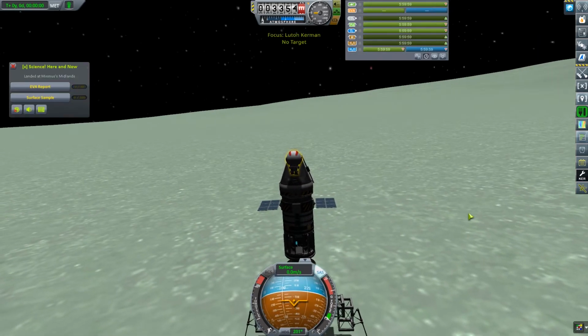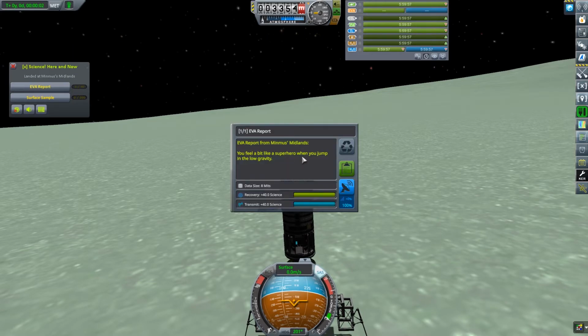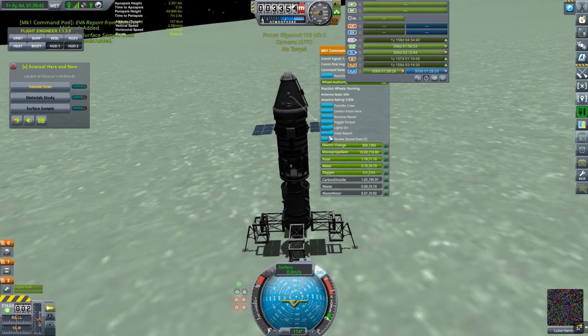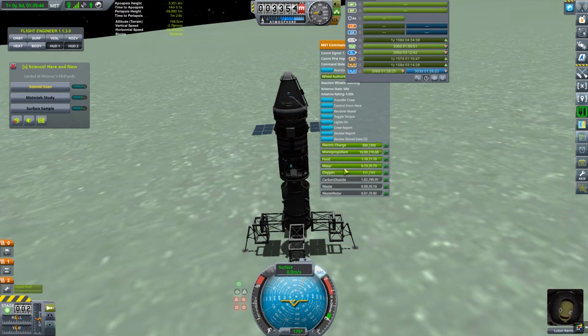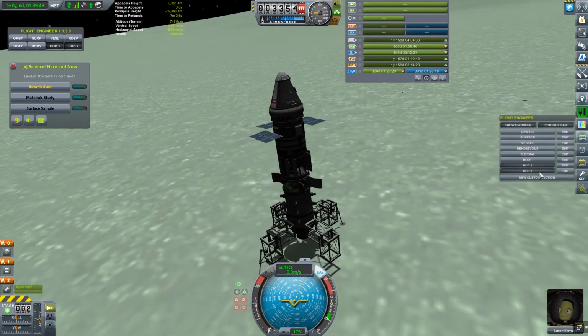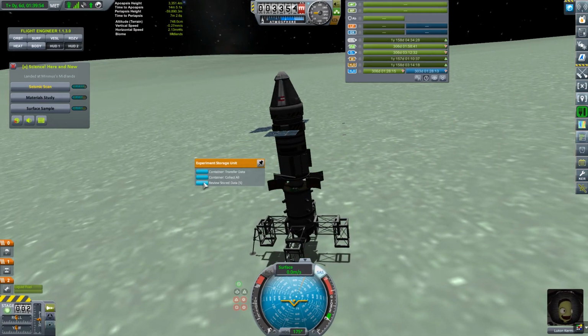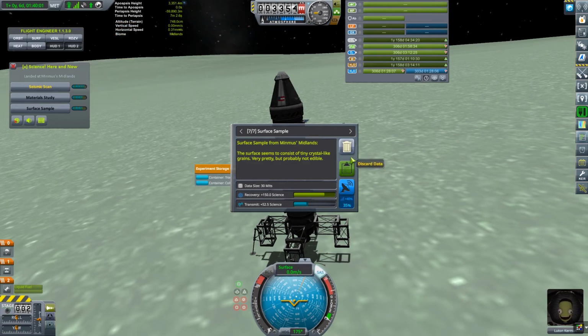Commemorate this moment with our scientists. Go ahead and get EVA right there. We'll store it. Did I just get a surface sample from up there? I did. I didn't have to get on the ground. That's what I call efficiency? I don't know. Anyways, we're going to suck all that stuff into the repository as well, and store that for later recovery. I think that's about all the science. Maybe there's a few more things that we can get.